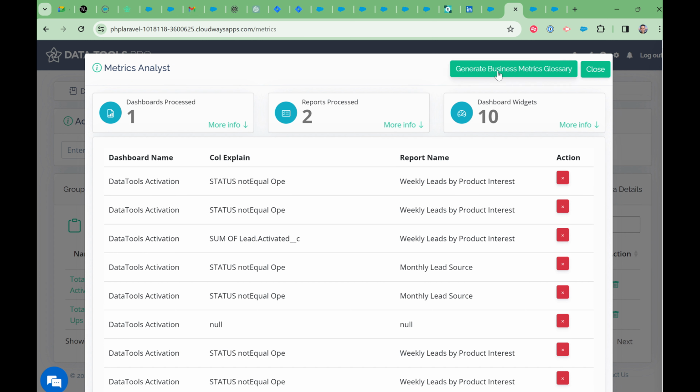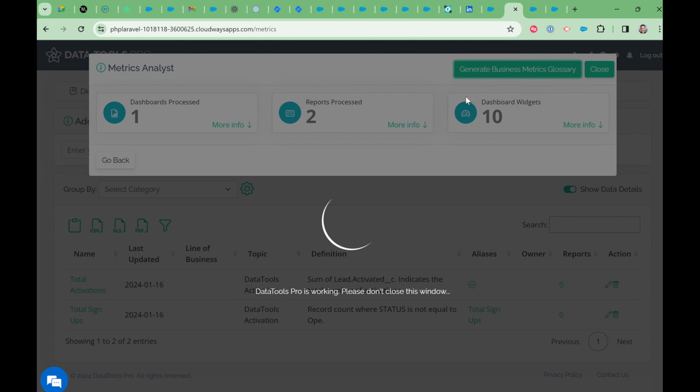I'm going to click on Generate Business Metric Glossary, and what Data Tools Pro is doing right now is going into the dashboard widget metadata, into the reports, and it's actually figuring out what calculations, what fields, what filters are being applied in your reports and in your dashboards, and it's actually generating a consolidated metric glossary.